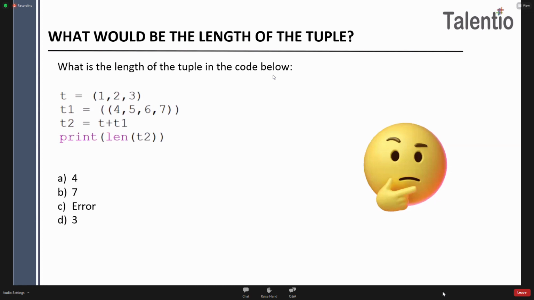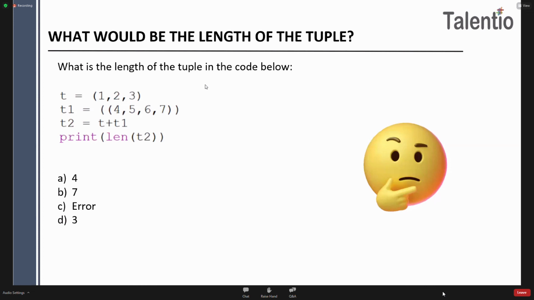Some are saying the answer is 4, ma'am. See, what we are doing is, guys, we have one tuple and we are concatenating tuples. Initially we have 1, 2, 3. Next we have 4, 5, 6, 7. When you add t plus t1, what will be the length of t2? You are saying the answer is 4, ma'am. Why is the answer 4? Nested tuple. Okay, you are having confusion.